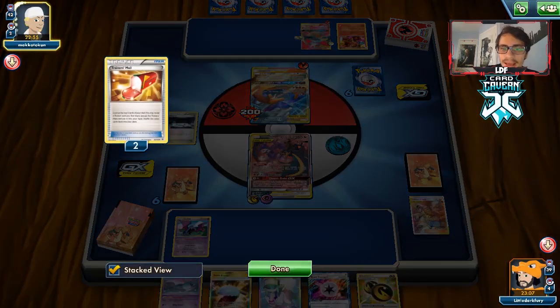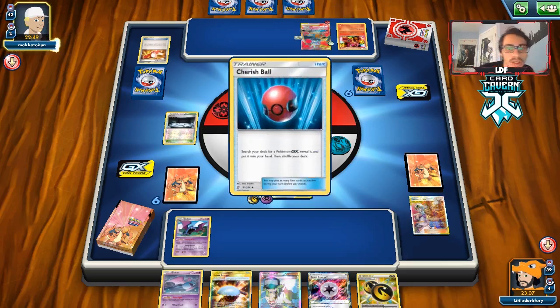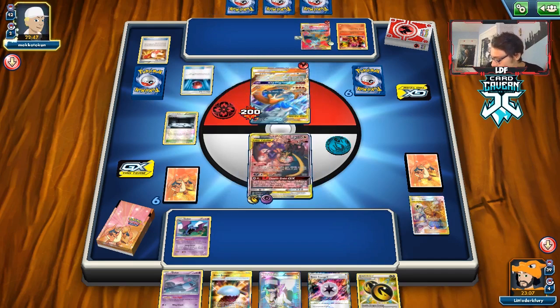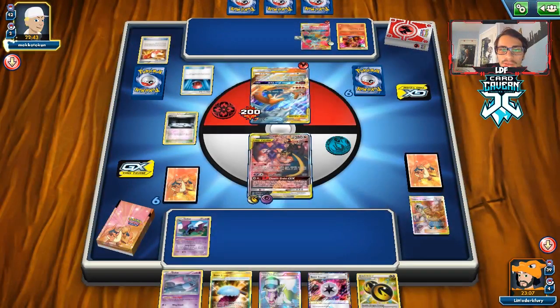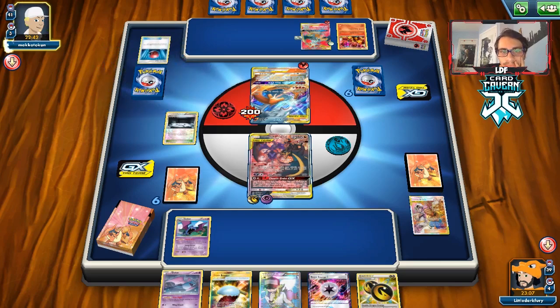He might not even be playing any ends, because he's relying on Welder and stuff, and Kiawe, so we don't have to worry about getting an end to 2. There's a Cherish Ball. Well, we have our Stadium in play, so if it's the Dedenne or Lele, he cannot play that, which is nice. Unless he has a Hearth or a Heat Factory in his hand. No whammy.